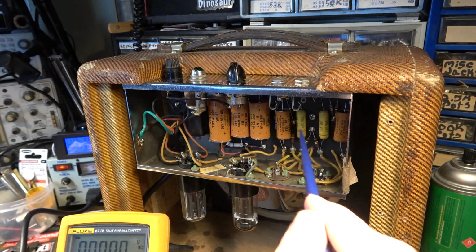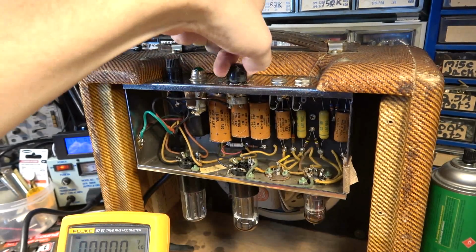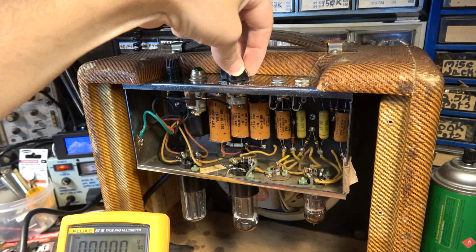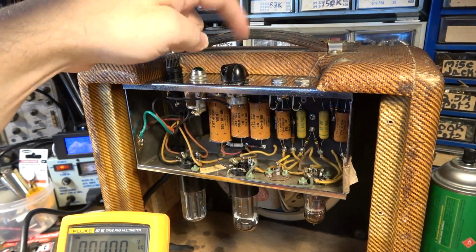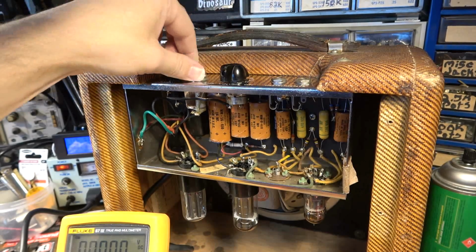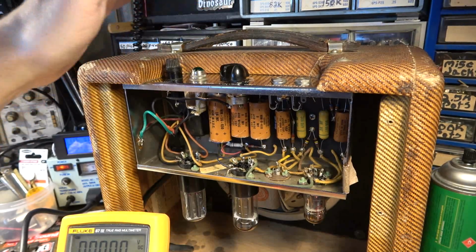We're gonna replace both of these anyway. We'll see if that goes away. But I can hear some, sounds like a dirty pot, and it's not real bad, but it's consistent with what I would expect if we had DC bleeding over onto this pot. Listen to that. Yeah, that's a microphonic component for sure. There, you hear that?